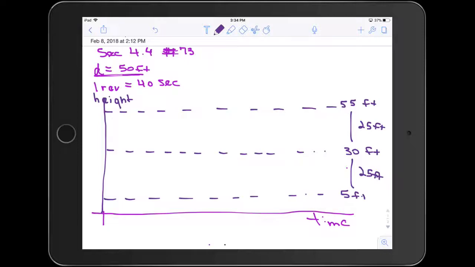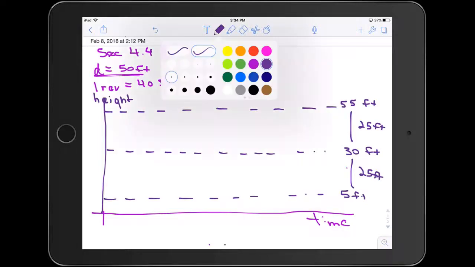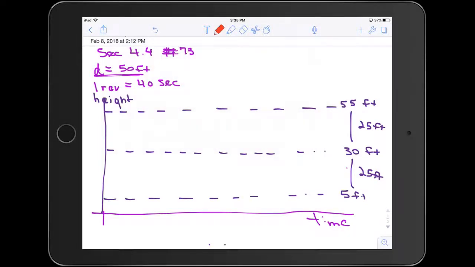Okay, so now let's draw a picture in here just so you can see what's happening. You're going to start, because cosine is the easiest one to use when you're dealing with a story problem, and especially since you're not starting at 0, 0, because you have to be 5 feet above the ground even to get onto the Ferris wheel ride, and then it starts rotating up to that highest spot and then coming back down. So if you've ever been on a Ferris wheel, you know you have to walk up a platform to get to it. So it's not going to be at 0, 0. We're actually talking about right here is 5 feet, and then this is 55 feet. So you actually go 55 feet tall.